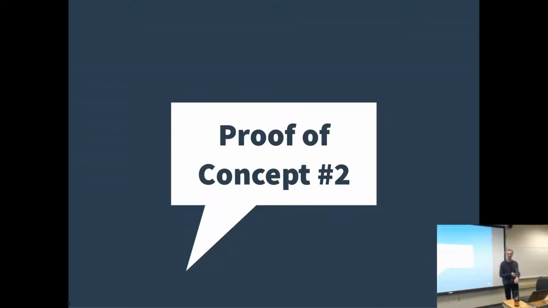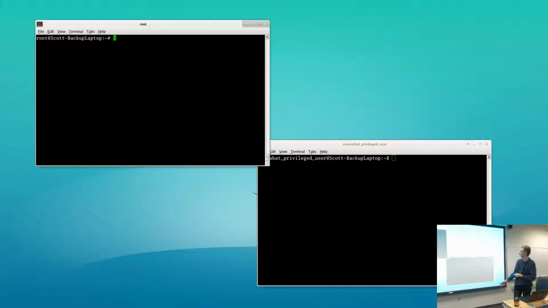So now, proof of concept number 2. We have here 2 users. We have our root user right here, and then our somewhat privileged user right here. Now, I could exploit this vulnerability on our WordPress config file, but I just did that, and we can do better than that. Whenever I come up with these proof of concepts, I always like to choose very dramatic examples. It's a lot more interesting than choosing some random file somewhere that no one cares about.